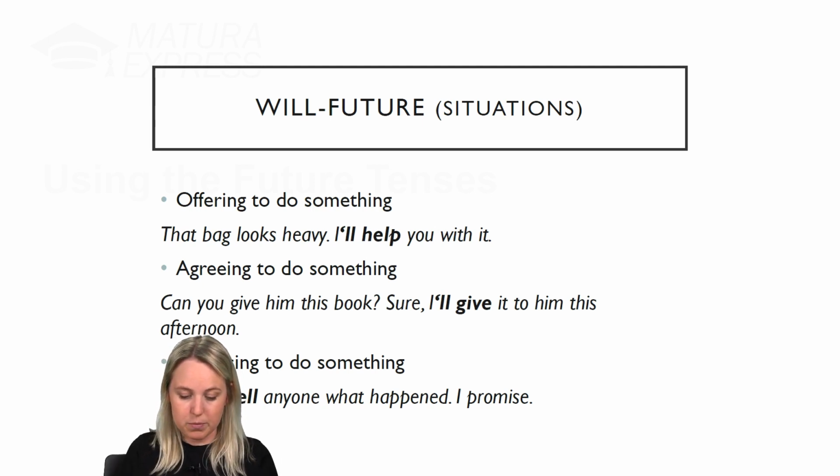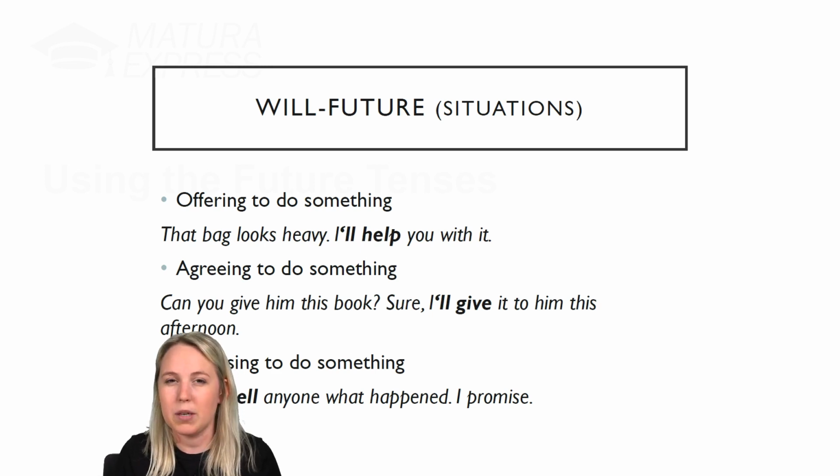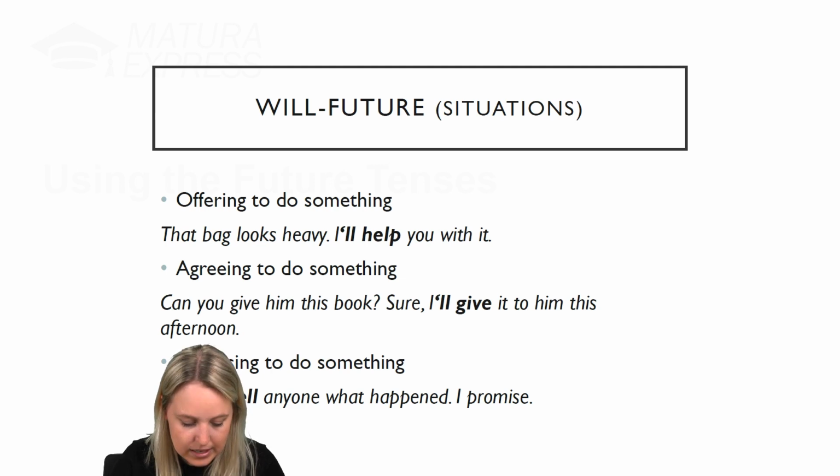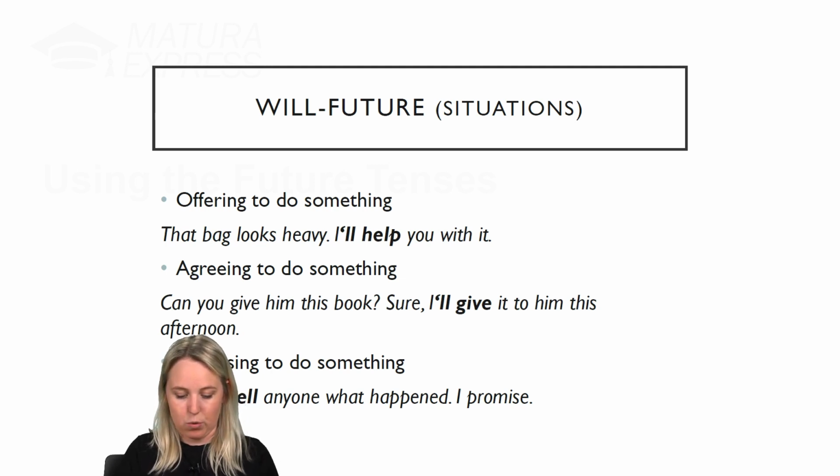Can you give him this book? Sure. I'll give it to him this afternoon. Although, again, it's not really planned. It's just your reaction. And so that's why. Promising to do something. I won't tell anyone what happened. I promise. Promise is also a word that is often used with the will future. Good.